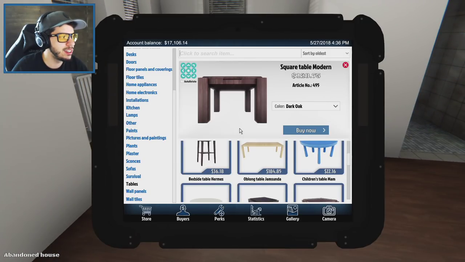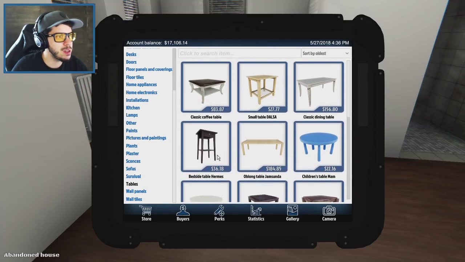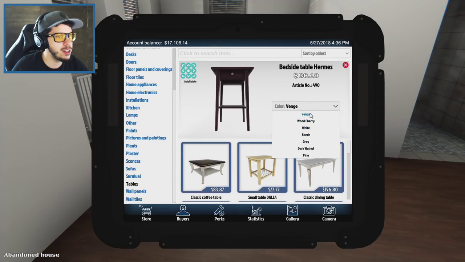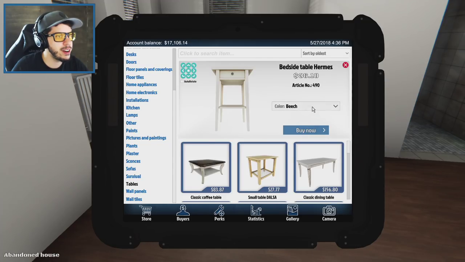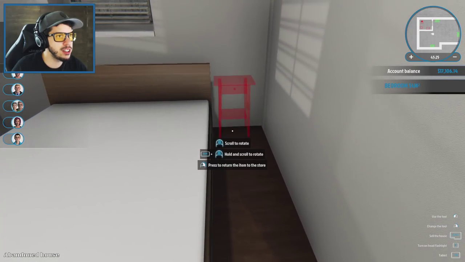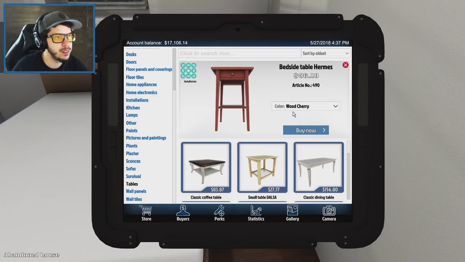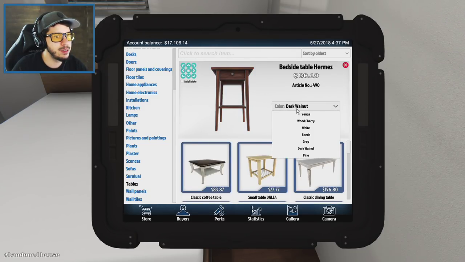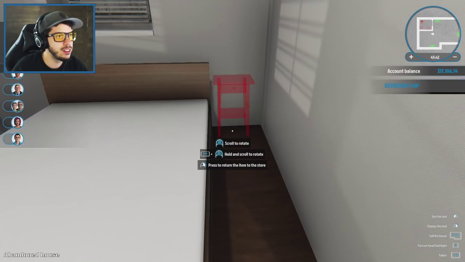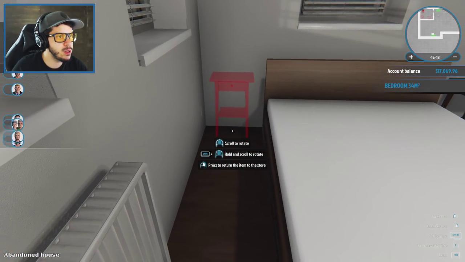Oh, yeah, Dora doesn't have a pillow. That's kind of weird, but you know what? We Gucci, man. We're going to go with the bedside table Hermes. And we're going to get it in. There's no Nut color. Very disappointing. We might have to go with Venge or Dark Walnut. Maybe we have to go with Venge because there's a lack of Nut. Wait, this one might work. No. We're going to have to go with dark walnut because there's no Nut. Hope you guys don't hate me for that. So let's go ahead and buy that. Let's go ahead and buy this other one.